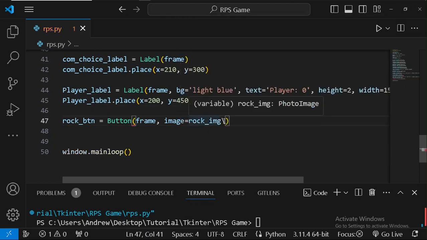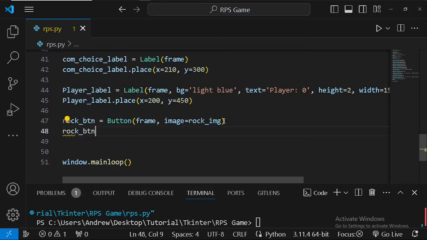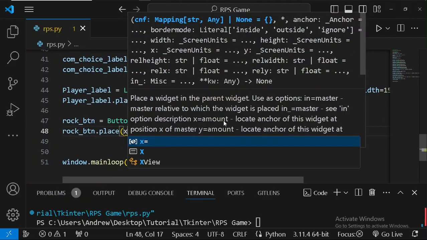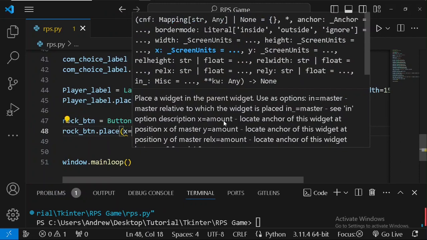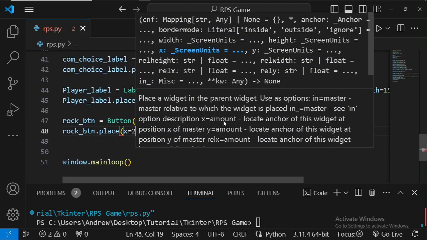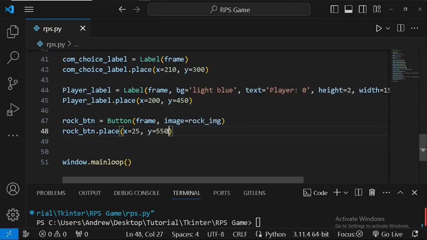Then we are going to set the command later on. Let's place this somewhere suitable. Let's place it at an x-axis of 25, then at a y-axis of 550. Yes, y-axis of 550.